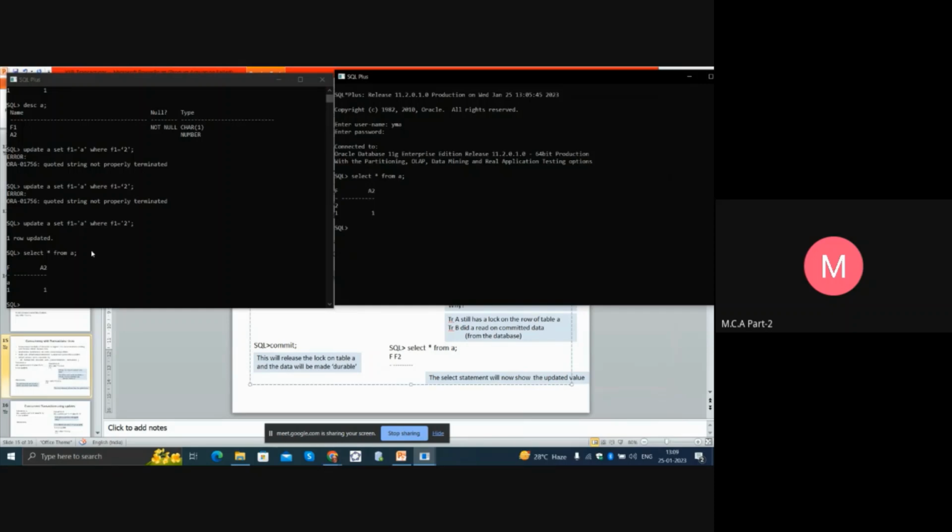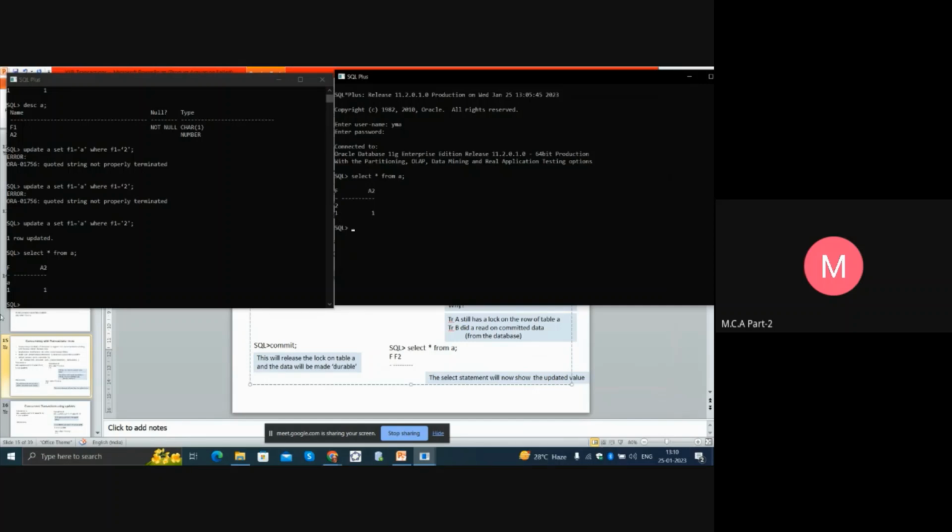So transaction T1 took a lock, changed the value of 2 to A, and it still has the lock on it. Transaction T2, on my right-hand side, read the table A, but did not get the updated version. So it is reading the data of the database which was there prior to when transaction T1 changed the value. That's why we got 2 and 1 over here.